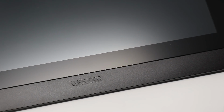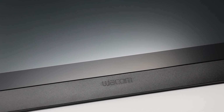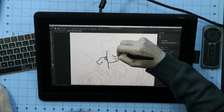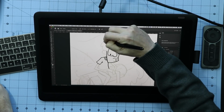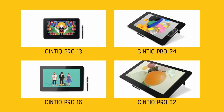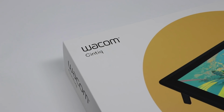So what is this? It is a pen display. Basically, it's an external monitor that connects to your computer, Windows or Mac, and you can draw on it using the included pen. What's new here? Well, Wacom already has the Cintiq Pro line. There's the Cintiq Pro 13, the Pro 16, the Pro 24, the Pro 32. This is the Cintiq 16. Notice here the lack of the word Pro.